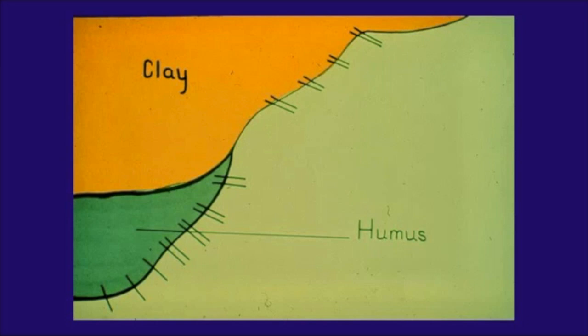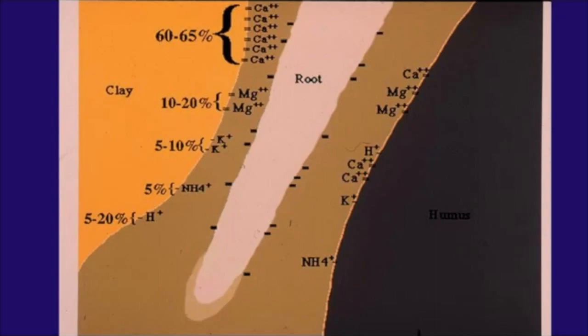And these charges in the soil are like magnets. So when you get a positively charged cation, like calcium, magnesium, potassium, close to the negative electrical signs on the soil, they bond, and they are held in place. And that's what cation exchange is. The cations are held in place on the cation exchange sites, and they can exchange with the root system. The plant needs these elements for growth and development, and they exchange.